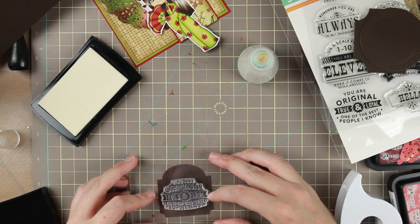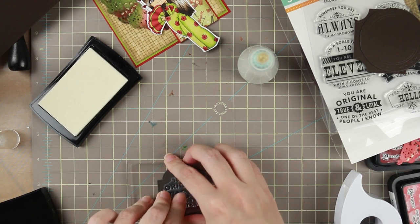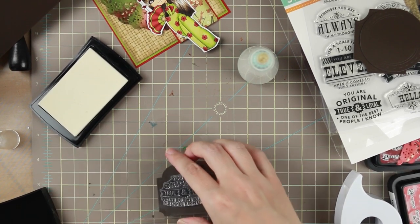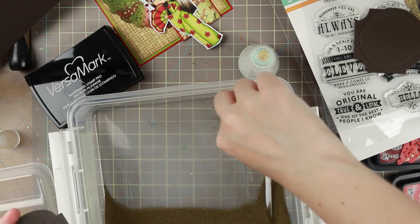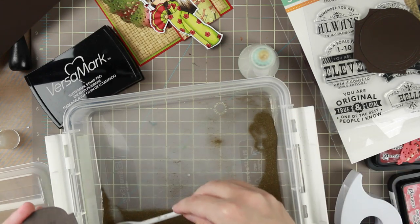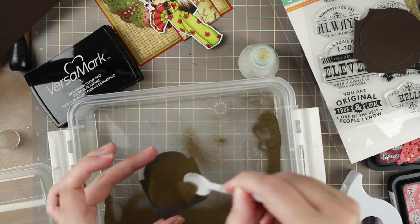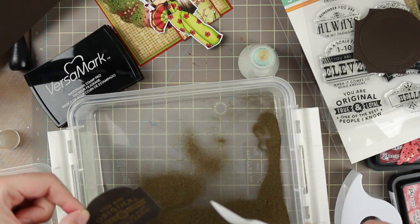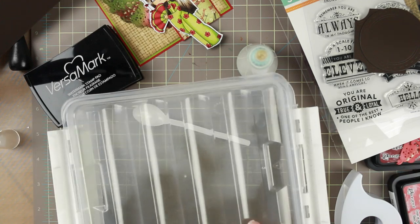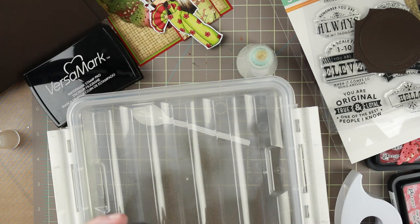And then we just center this here, somewhere. Then we just press it down so we get a good impression. I have some of my embossing powders in containers. They're not as small as I'd like, I hopefully will find smaller ones, but they work. I think this is a Ranger Gold, to be honest. I'm not 100% sure, but I think it's a Ranger's Gold. I'm actually gonna hold it with my tweezers so I don't burn my fingers. And then I'm just gonna heat emboss on the side here.